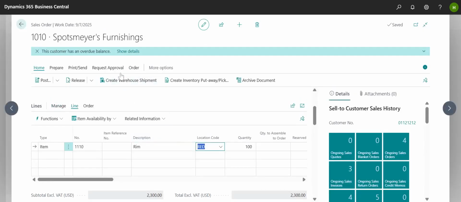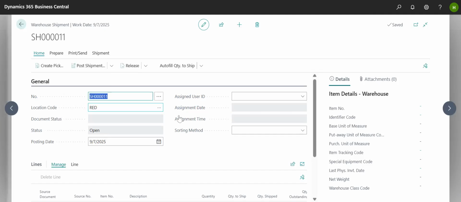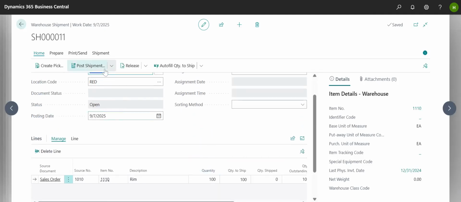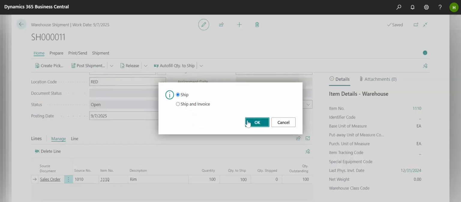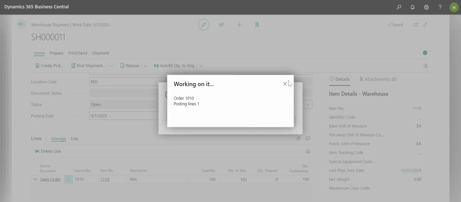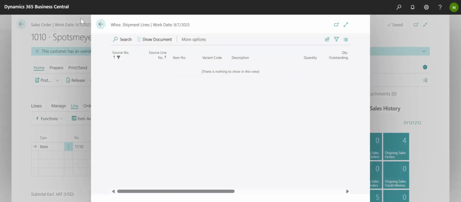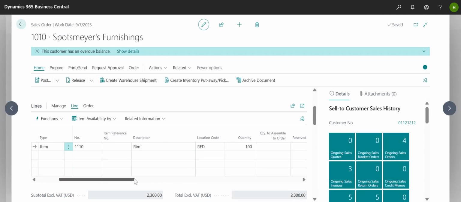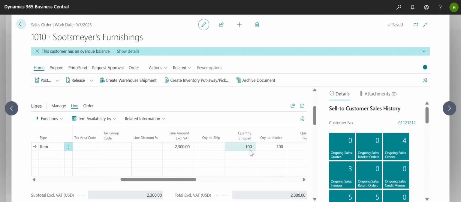So I'll select warehouse employee for the red warehouse. I'll put myself for the red warehouse. It is after that that you can see the shipment lines. If you're not the warehouse employee, you can't. So after that, you just post the shipment and give the delivery note to the customer.